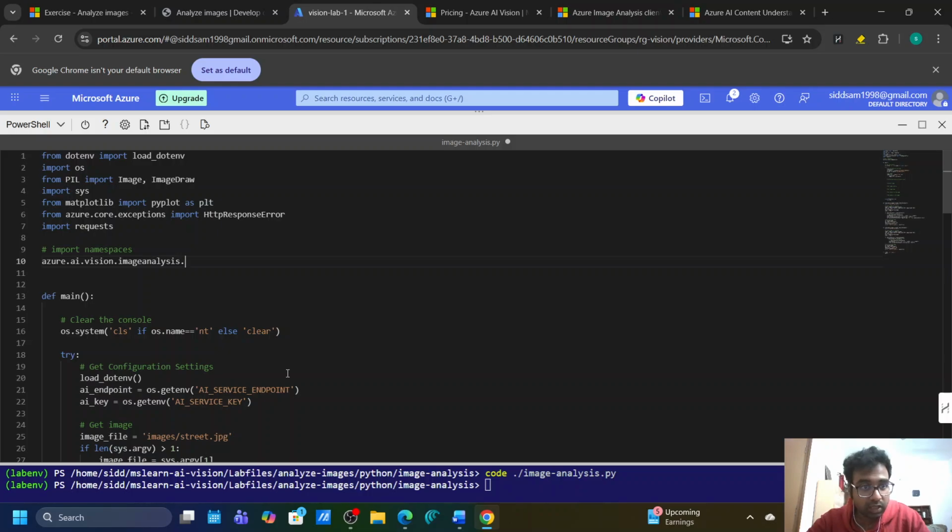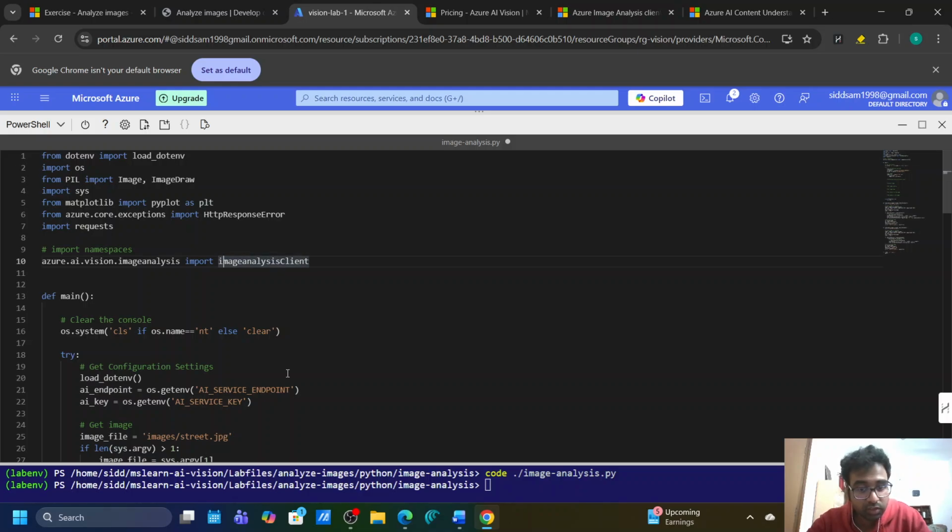So from that, we have to import ImageAnalysisClient. So we have to import this.